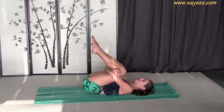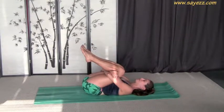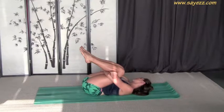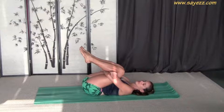And I like to really, after this guy, give myself a nice big fold. So you can lengthen those knees, grab underneath, grab either elbow, and give yourself a big pat on the back. Congrats. Hug those knees in. Rock that neck from right to left. Do anything else you need.